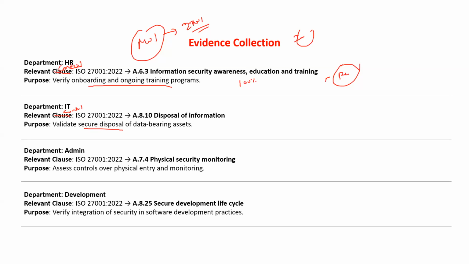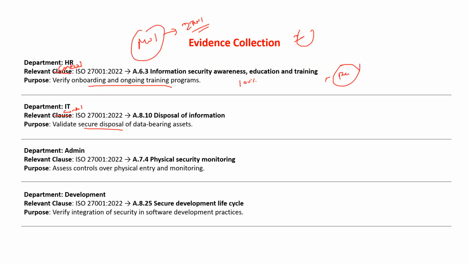So where can you get it? Whenever any hardware is disposed of, an invoice will be given by that vendor, the e-waste vendor, stating that this device has been destroyed. You will be given a certificate. We will be looking into that certificate, whether the certificate has been awarded. If InfosecTrain says there are 50 devices which have been retired, what have they done with those 50 retired devices? They have given them to the e-waste vendors, and those vendors are going to give them a certificate after the destruction.